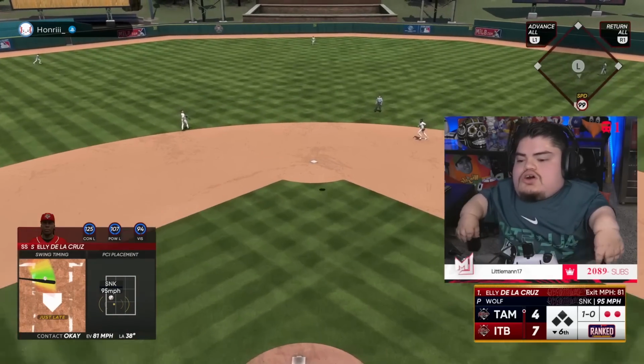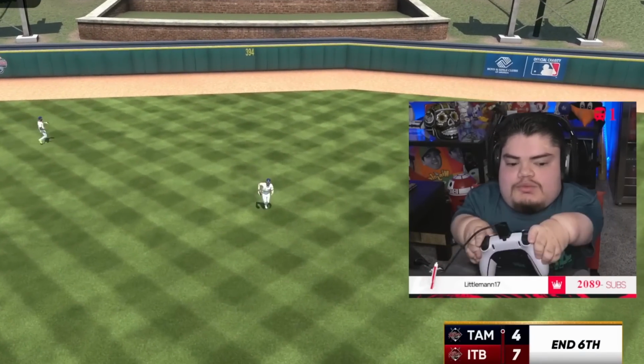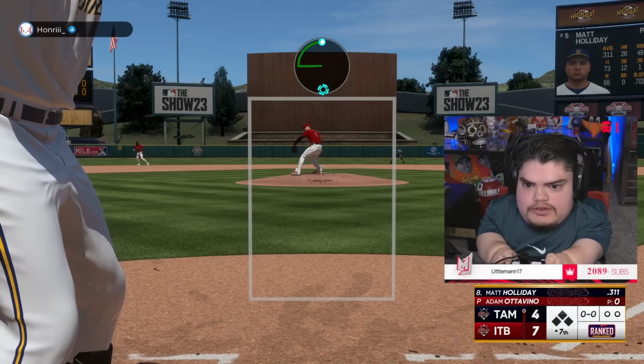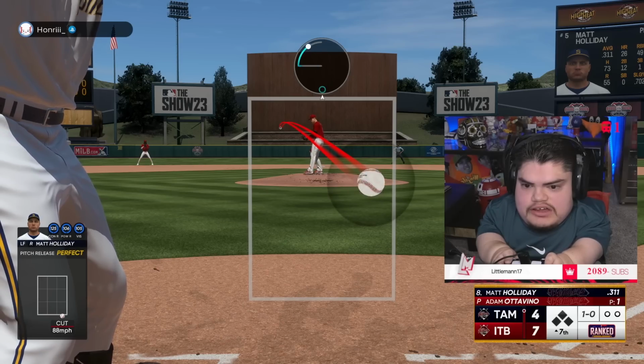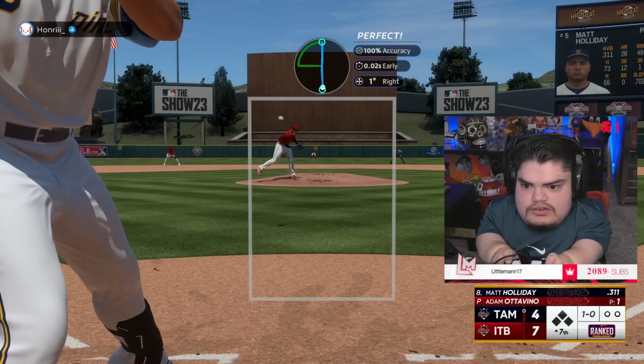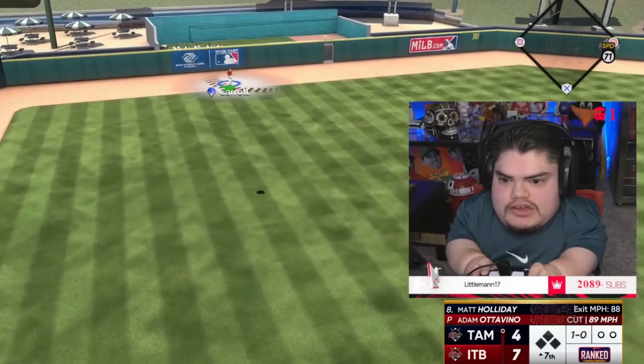No! Oh, I'm sorry, Ellie. I gotta hit that. Okay, we need to pitch good this inning. Come on. We have a three-run lead. Come on, Adam. You have to locate. That's a ball. Good start. We're missing outside of the par. This is not good. Yeah, I already want to take him out. Luckily, we're at Ship It, and that ball does not go out. Thank you.